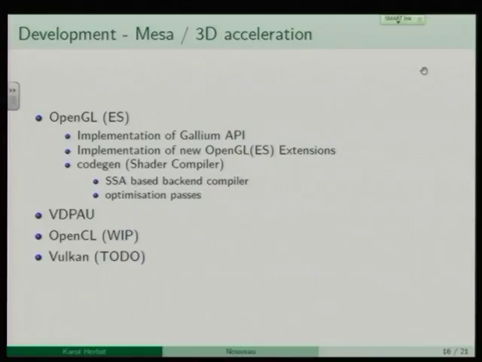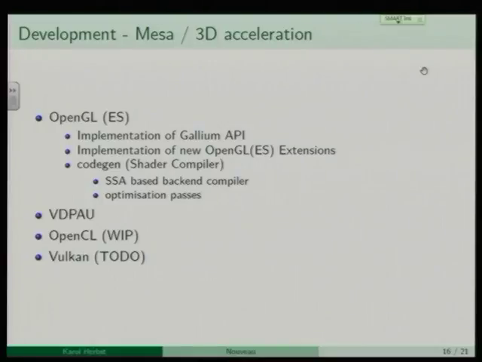So we have a real compiler, an SSA-based backend compiler. SSA is static single assignment. This is a concept that each variable can only be assigned once, and this makes a few compiler things much easier. If you are interested in working on a compiler, this would be a good idea because we have a lot of things to do there.